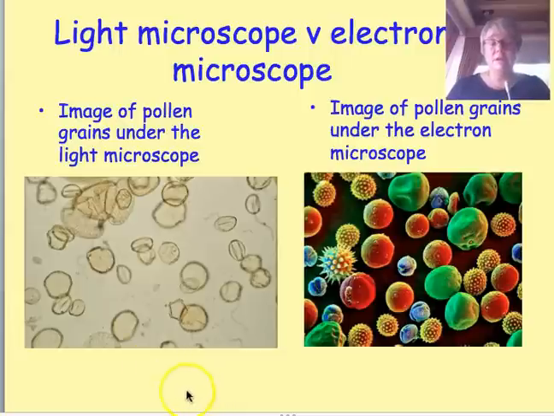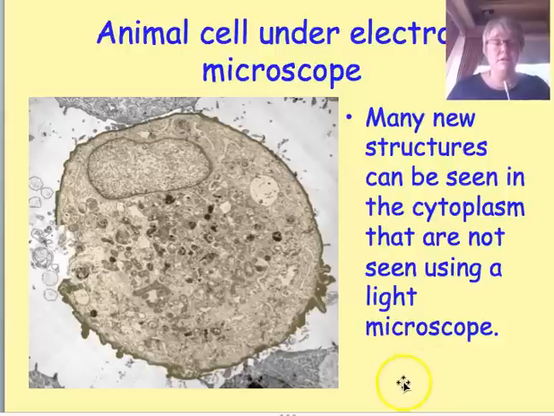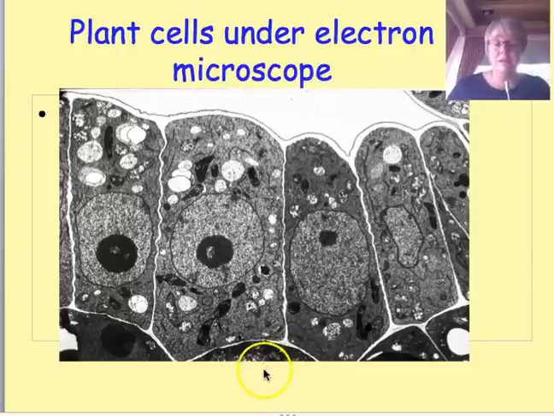An example of that is looking at these pollen grains over here under the light microscope, and then when you look at them under the electron microscope, you can see much more detail in the structures of the outside of the pollen grains and see the differences there are in the structure. Also, if we have a wee look at an animal cell in the electron microscope, you can see there's lots of other little structures inside here. The same with a plant cell as well. Here's a plant cell in the electron microscope, and you can see much more detail. There's a nucleus with another area here called the nucleolus in it.